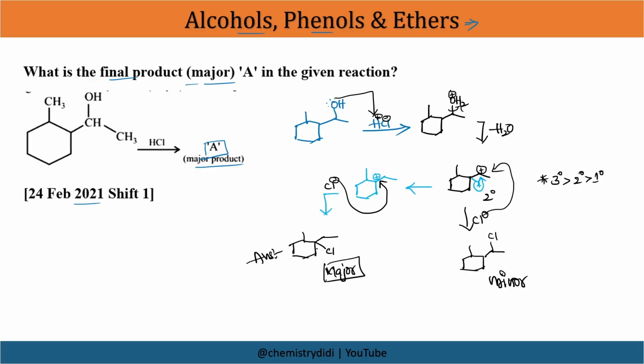Okay, so I hope you have understood. First step is protonation, and then water leaves as a leaving group and it forms a carbocation. Then we have seen there is a possibility of getting a tertiary carbocation, so that's why we did the hydride shift over here. And then nucleophilic attack, Cl negative attacks this carbocation, and we have got the major product. So this is the first question that we have solved. I hope you have understood this question.